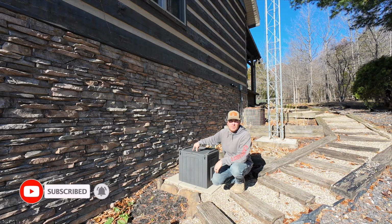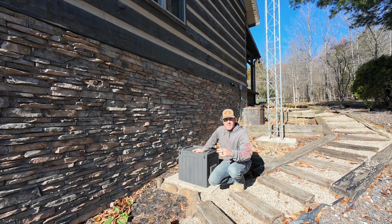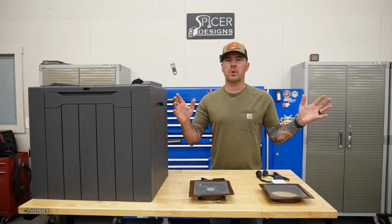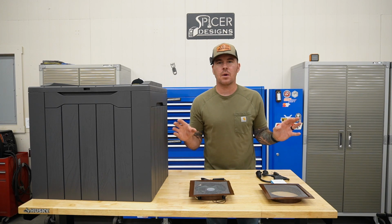This was a way cheaper route to go than buying a pre-made aerator enclosure. They are pretty pricey. So let's head into the shop and I'll show you all the parts and how I assembled this thing. All right, here's what we got. I ordered all this crap off of Amazon. This is my own little DIY kit.